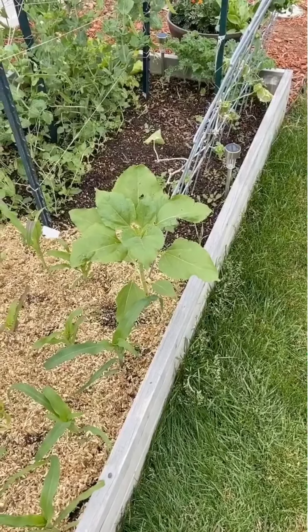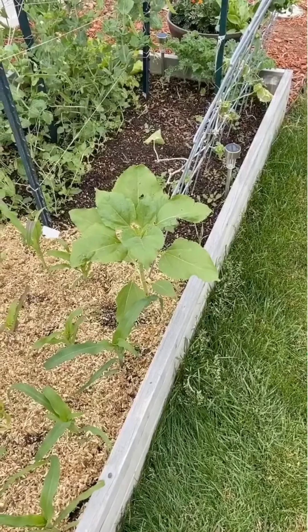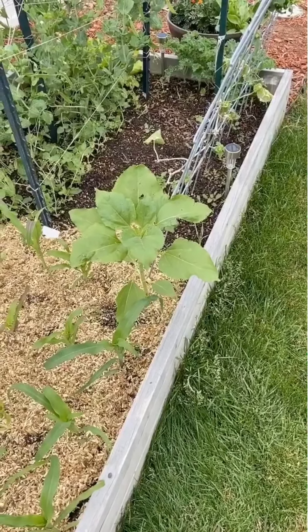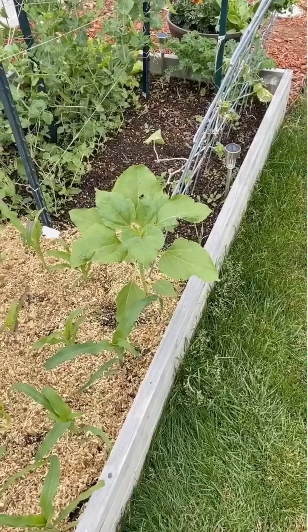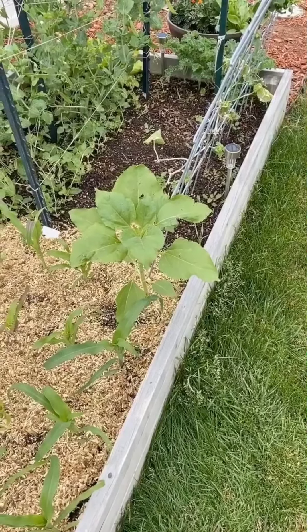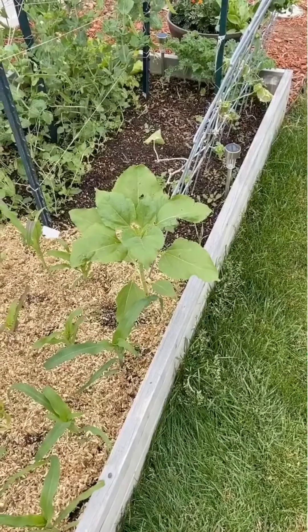This is our mammoth sunflower. I always like to have sunflowers around in the garden because I think it detracts a lot of bugs that are trying to go for the crops — it kind of focuses them on the sunflower. They're also gorgeous. My wife is absolutely crazy about sunflowers. These things are going to get pretty tall — I mean they can get up to sometimes 15, 18 feet. So we're hoping for a really beautiful sunflower at the end of this.